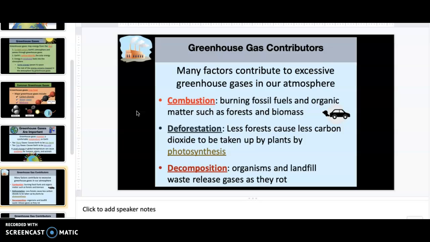We've seen a lot of changes in the greenhouse gas contribution. Through combustion of fossil fuels at factories and in cars, we add more carbon dioxide and other greenhouse gases to the atmosphere. Cutting down trees means plants use less carbon dioxide to make food. Decomposition, so naturally when organisms break down and we throw away more waste, we release carbon dioxide back into the atmosphere, but it also happens in landfills when we throw waste and garbage into them.